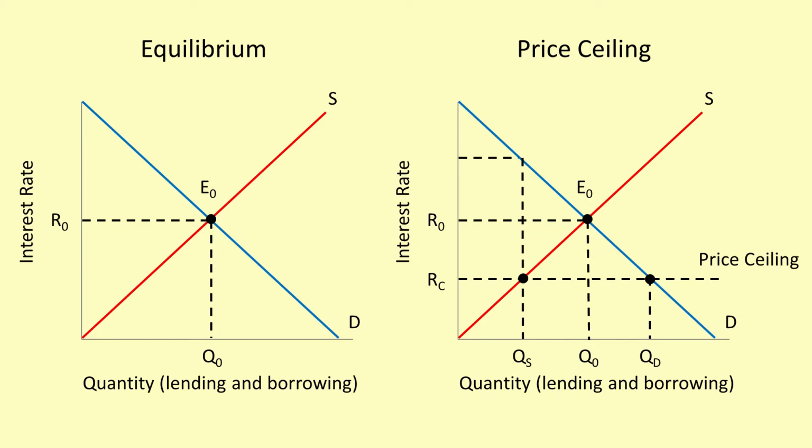The implementation of the price ceiling leads to a misallocation of resources and overall loss in efficiency. This then results in dead weight loss, represented by this new shaded region. This could also lead to a reduction in product quality, since banks are not able to choose the interest rates they prefer. Any type of price ceiling that is set below the equilibrium price will lead to these issues. It is not just an interest rate ceiling.